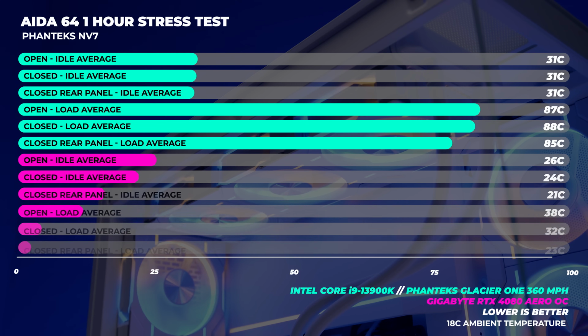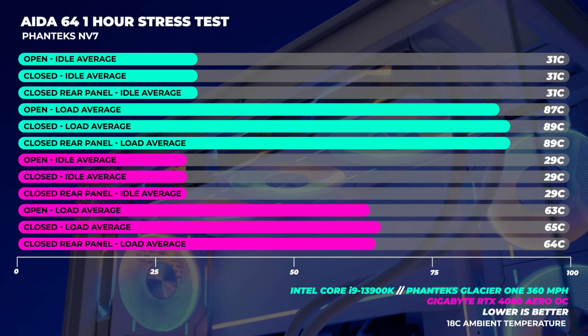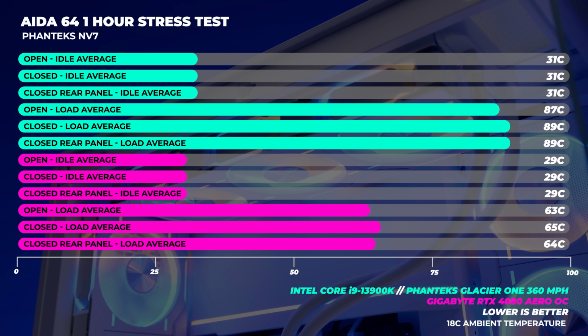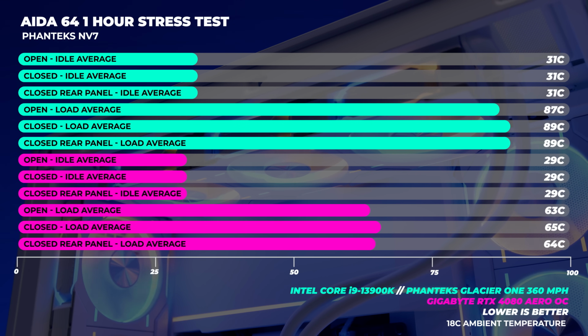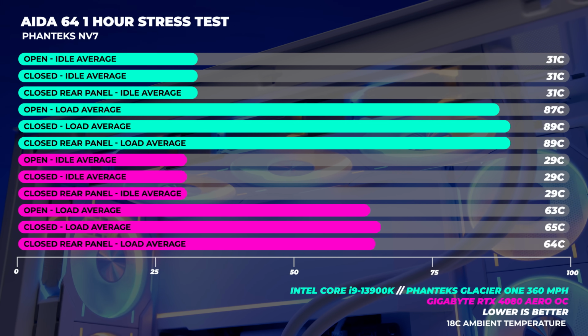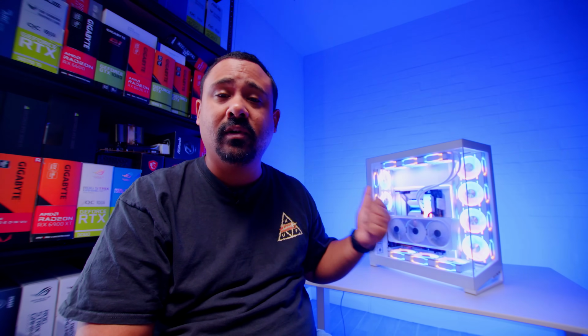Here are the thermals. What you're seeing on your screen right now is the thermals aren't too bad at all. One thing that I was kind of curious about was the back panel being closed to see if that would impede the thermal performance. And as you can see in this graph right here, it didn't really change much whatsoever. So good job, Phanteks, for doing something completely different and very cool and keeping the thermals in check.